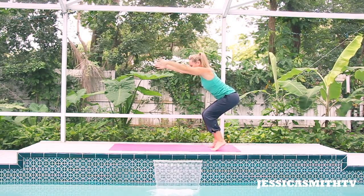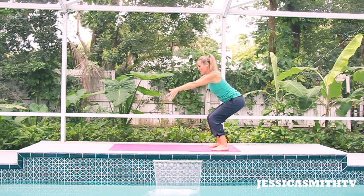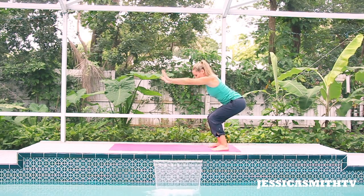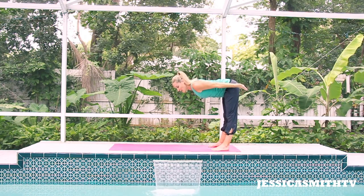2 more, lift, and down. Last one, lift up, and lower down. Now we're gonna just extend the legs, keep the spine long, press the arms back, bring your chest parallel to the floor. Now if your legs are not all the way straight here, that's totally fine.